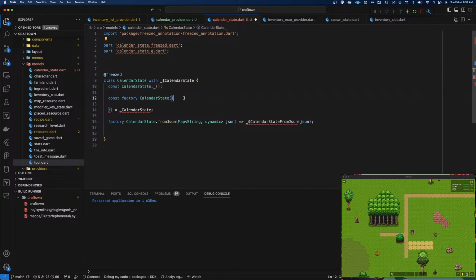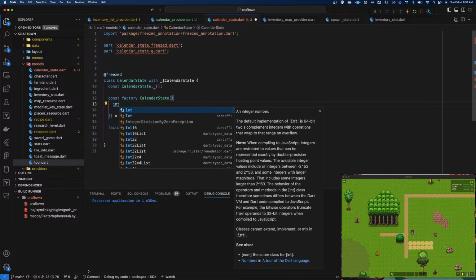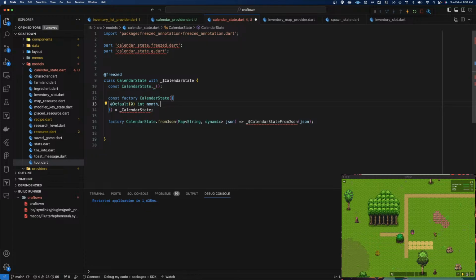Okay, so our calendar state, we definitely need a month. We'll use an int for the month. And the default will be 0. That's what we'll start with.